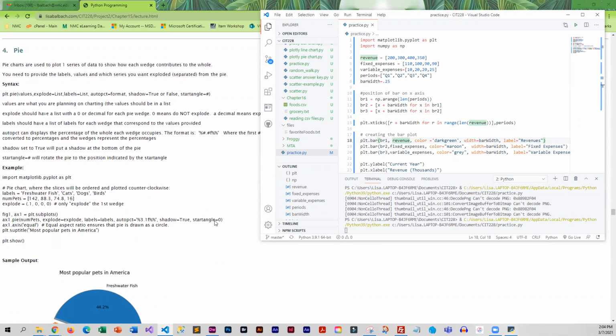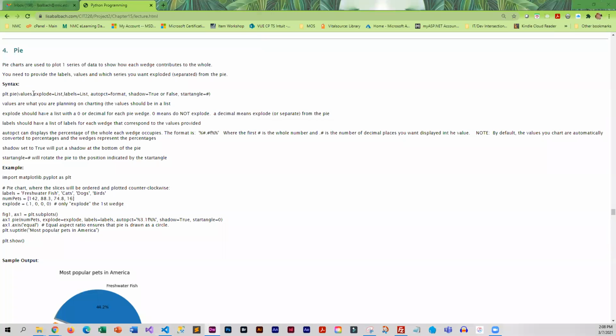So pie charts are usually used to show how different values contribute to the whole. To create pie charts, we use the plt.pie function, and we send it the values that we want to chart.